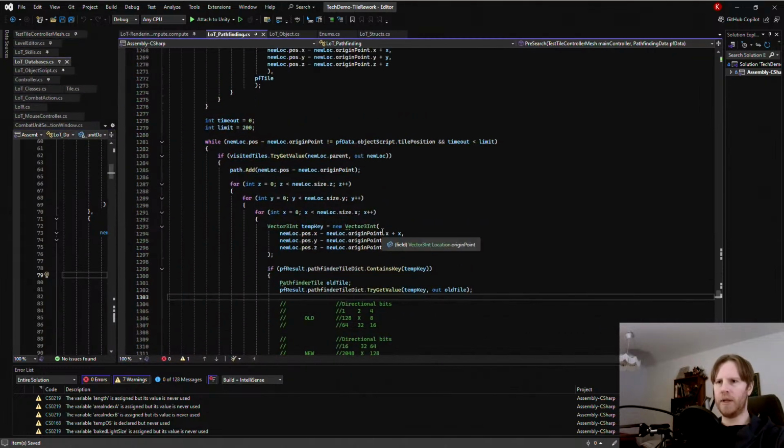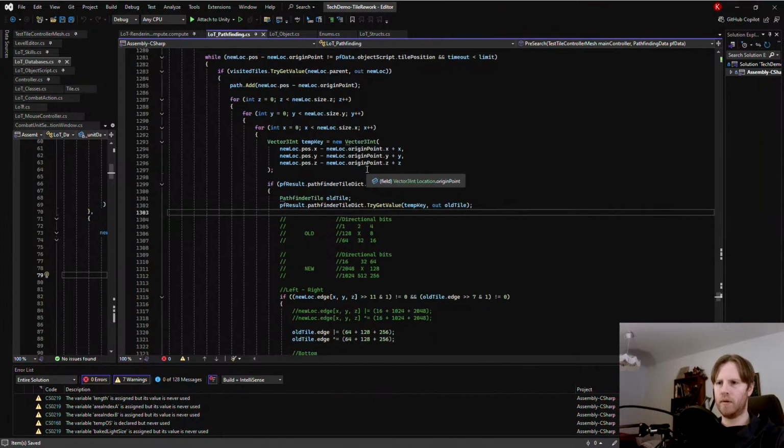I feel like it needs completely different logic. But it should be simpler logic. It should be easy.